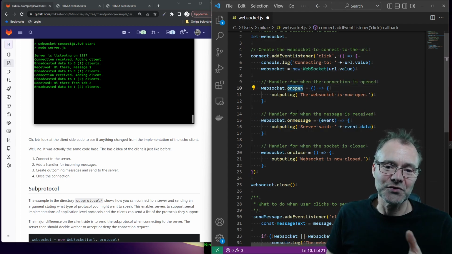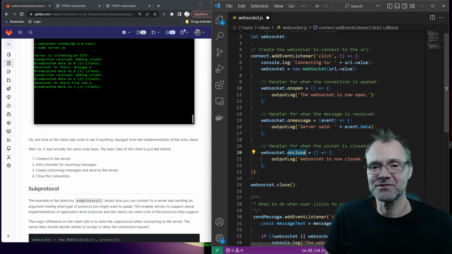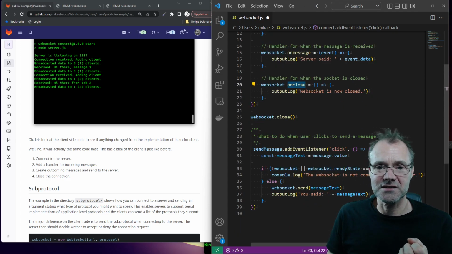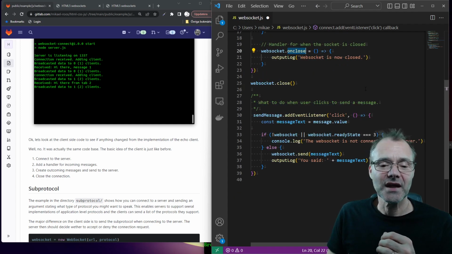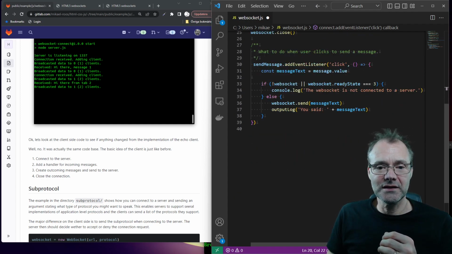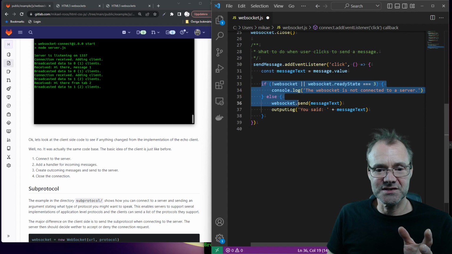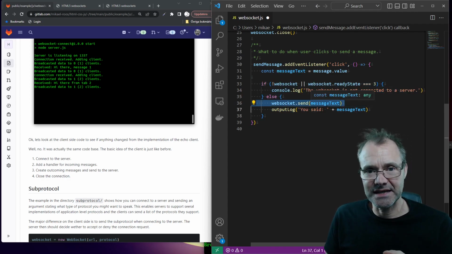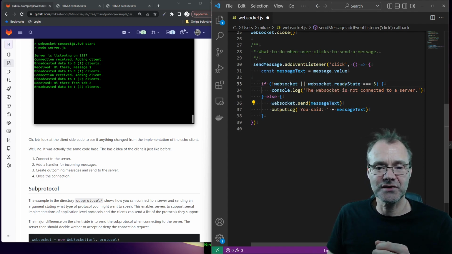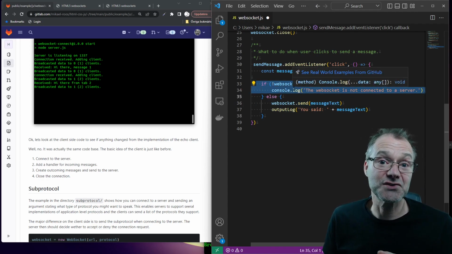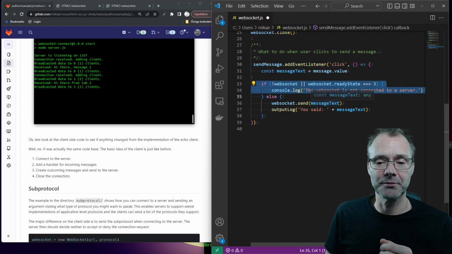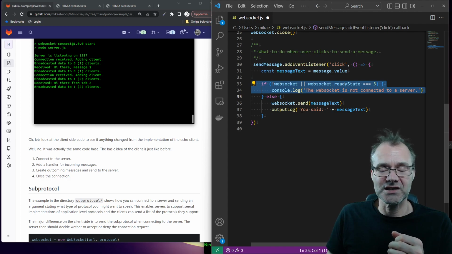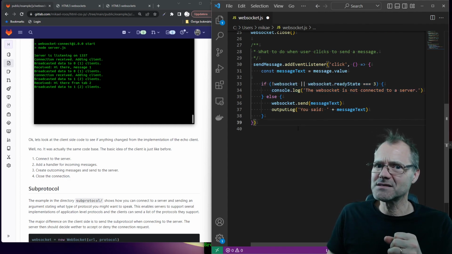Yeah, sure. You want to have the on open and on close to be able to deal with error messages and so on. Fine, yeah. And then you need to create some kind of send part where you do the WebSocket send the message to the server, and feel free to check that you actually have a live WebSocket object and that it is not closed before you actually send. That is basically what is needed.